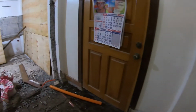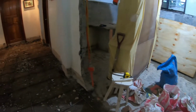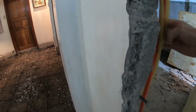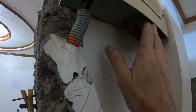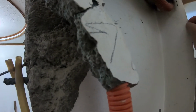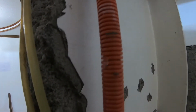So that's where we're at on the Cucina. With doing that, now all this here will go back inside the wall, but I'm not having it exposed like this. So I'm going to bring cement out here, so it won't go all the way to the column, but it'll come out and cover up all of this here.